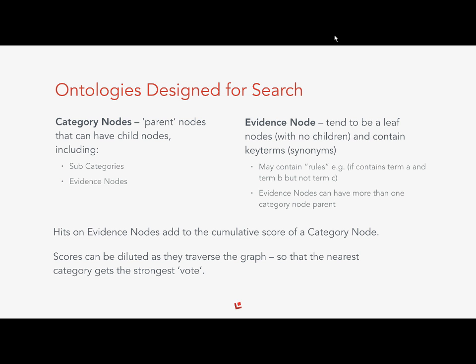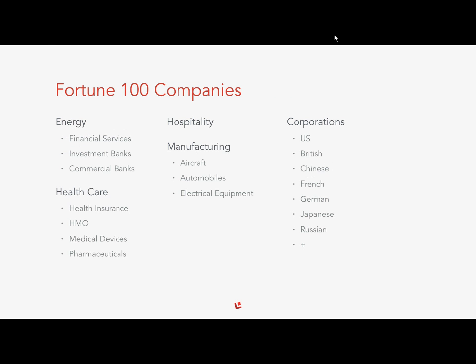So I can build a classifier from all of this stuff by letting the mentions that hit on an evidence node act as a vote that the document is about some category node. And the further away that the category node is from the evidence piece, the weaker the vote gets. And therefore, I can score documents according to the best categories. That is, the category nodes that collect the most votes from their evidence nodes. So in the next slide, I'm going to show you just a little walkthrough of this, a thought walkthrough that is.